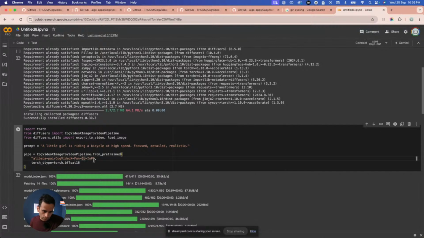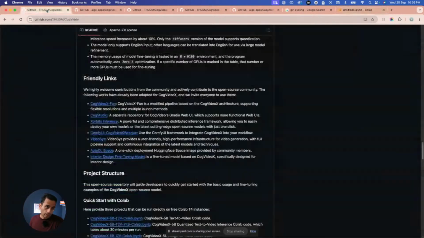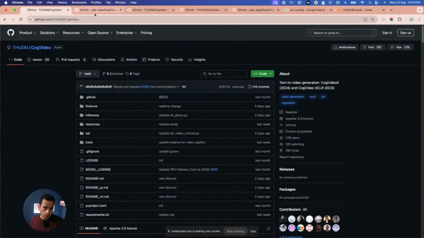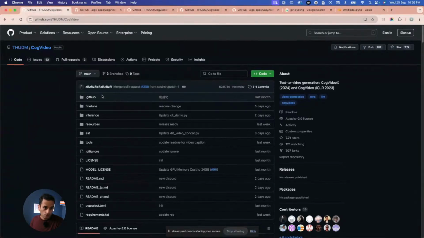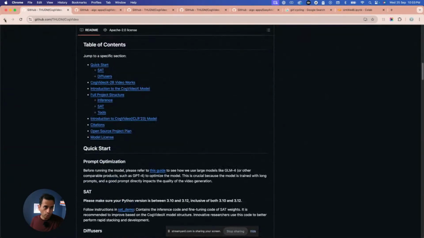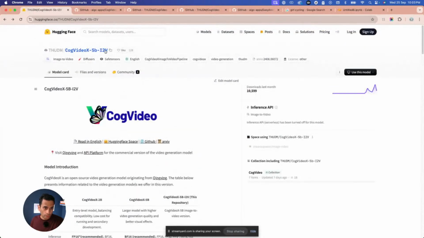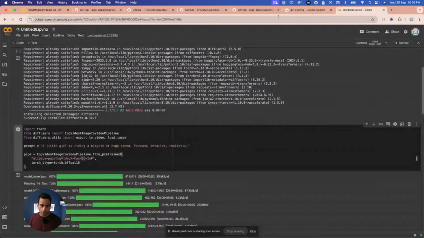And yeah, so here you can see that I started with this model, what we saw here, cog video somewhere. If I go back, I started with this model and I saw that the generation speed was not very good. So I was looking at some other model and then it did not work.